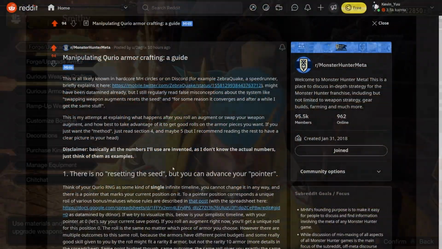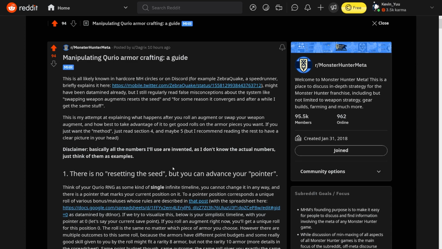Okay, so now touching back on what I was mentioning earlier, there is a Reddit post by user Dagrix who made a guide on Qurio armor crafting. So in this guide, he talks about how you actually reset your rows or change your rows for armor augmentations. And partly that does deal with the weapon augments. So for those of you who don't know, if you go to the weapon augment screen and enable and disable the weapon augments on your weapons, that actually does change the armor augments that you're going to get. But some people are under the misconception that this is resetting the augmentation pool or the drops from your armor augments, when in reality, that's not the case.